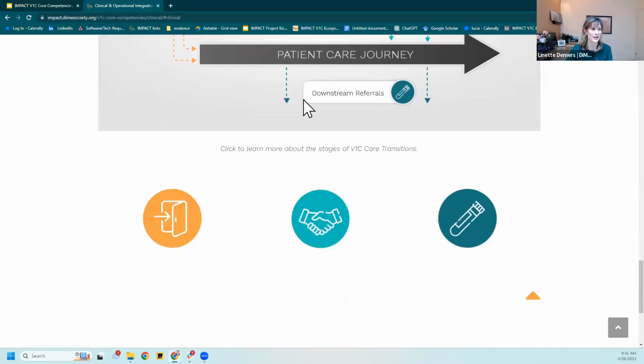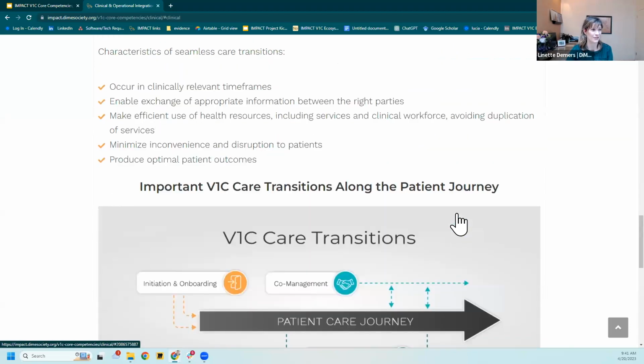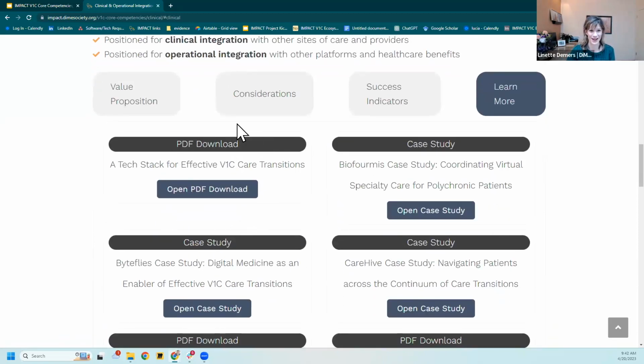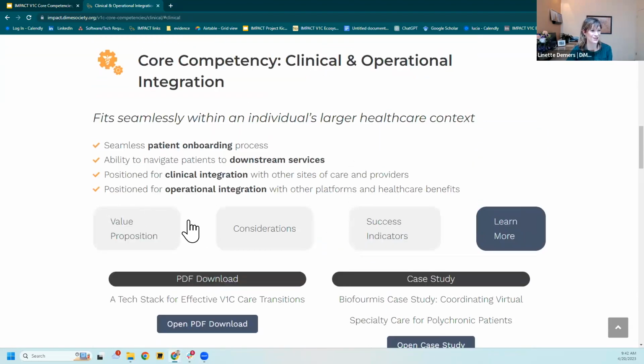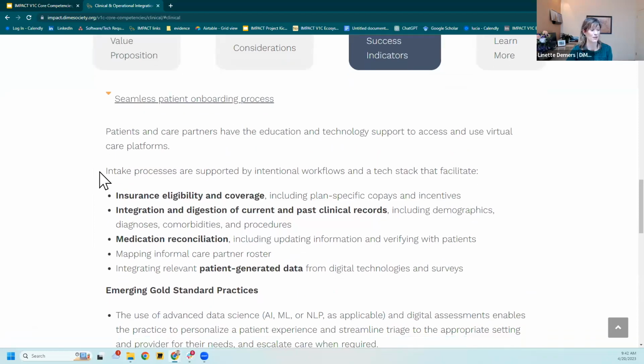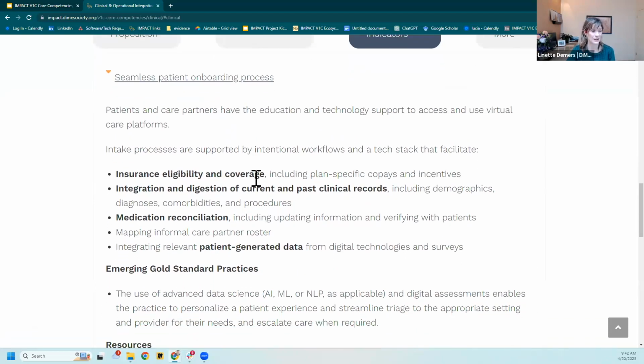And so you can actually navigate to this section of the tool, and if I go to learn more, it'll take you to all of the resources that this impact group created last year, case studies of how others are doing it very well, as well as our thoughts on a technology stack that facilitates best in practice care transitions. So really that all bakes into what we see as those things that you need to be able to do and what that looks like. So everything from insurance eligibility and coverage. And to Chris's point, when you come with a new solution, being able to have a story, or I think it was Shelley, being able to have your story down for each of these. Even if you're a startup and you haven't figured it out yet, know that that's something you need to be able to do.